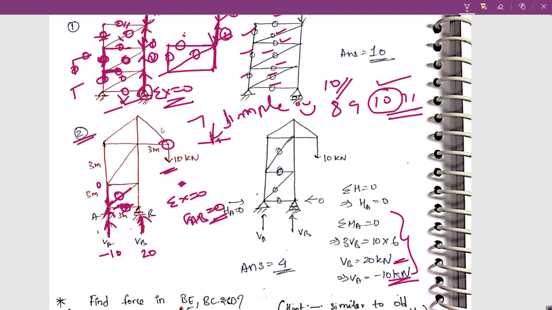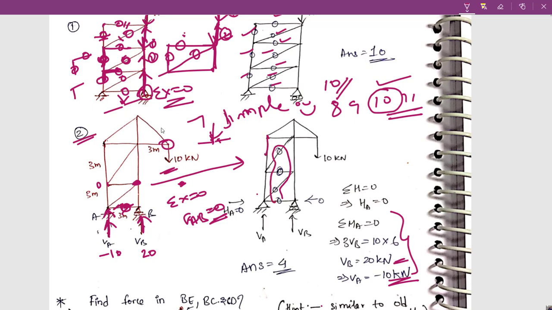Now very similar to that, as this is 0, again sigma x, we can eliminate this member, right? So at this joint, if I use sigma x is equal to 0, obviously this member should be equal to 0, right? Only then sigma x is equal to 0. Therefore this is 0, obviously. Again, now this member and this member are collinear, and there is only one member passing because this member is already 0. You can eliminate it. One member passing, so obviously this is also a zero force carrying member, right? So you can neatly represent this diagram like this, okay, with 4 zero force members.